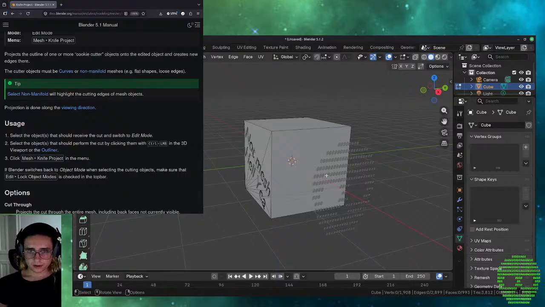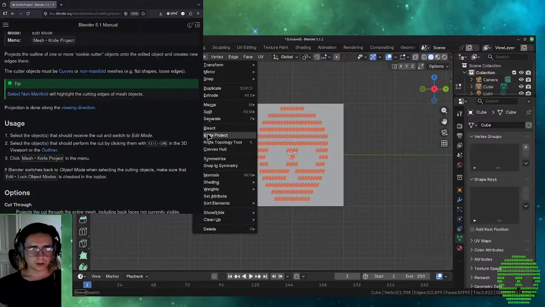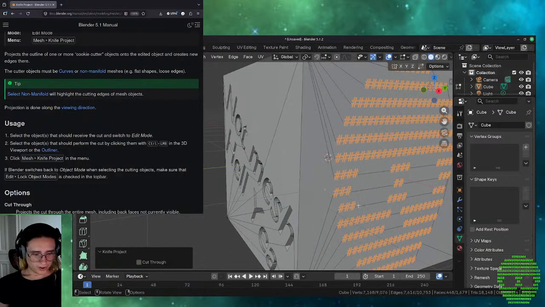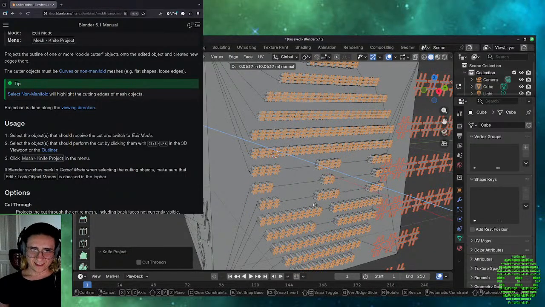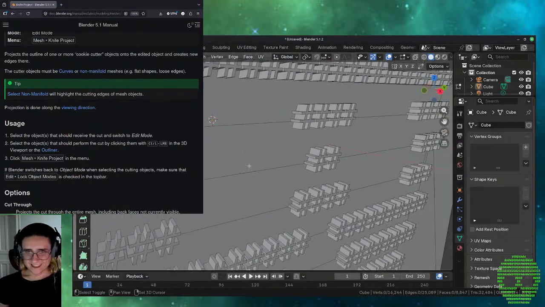Edit mode. Control click. Mesh. Right click, what I'm going to be doing. Mesh. Knife project. Uh-oh. Is this... Yes.